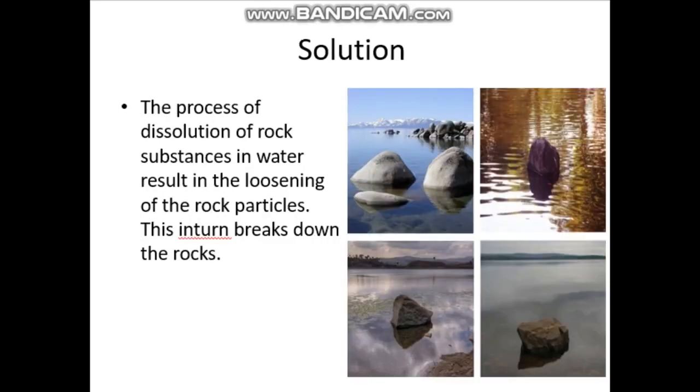Next one is solution. What do you mean by this? The process of dissolution of rock substance in water results in the loosening of rock particles. This in turn breaks down the rock. How does it break down the rock? Because of the dissolution of rock substance in water, the rock particles loosen. So because of that also the rocks break.